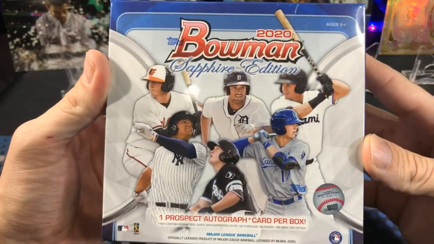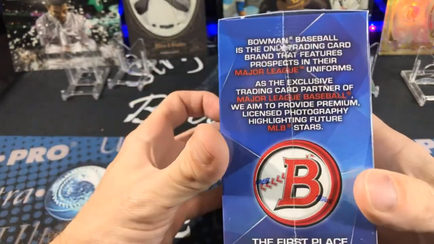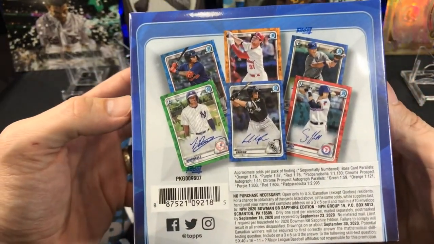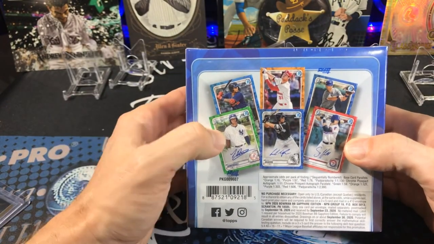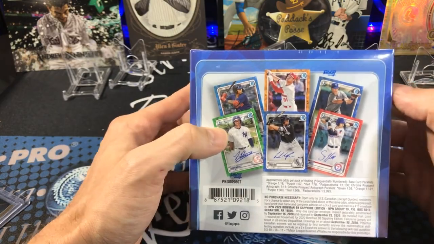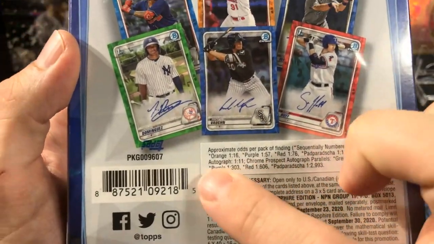So I got it. 2020 Bowman Sapphire. This is my one box. One auto per box. Let's get a banger. Everything you need to see, everything you need to know is right here. I really want to get some color. There are all kinds of prospects that I want to get. Not only the Dominguez and the Wit, but the Pawson and the Laura are two cards that I would really like, and also the Robert. So let's check out this thing right here.